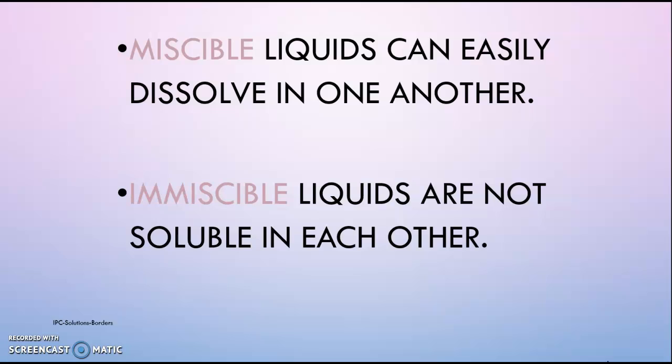Alright, we have 2 new vocab words, which are miscible and immiscible. So when we look at liquids, I want you to think all the way back to intermolecular forces, where we had polar and nonpolar molecules. Polar molecules were attracted to each other. 2 polar liquids would be miscible because they dissolve one another and become a solution.